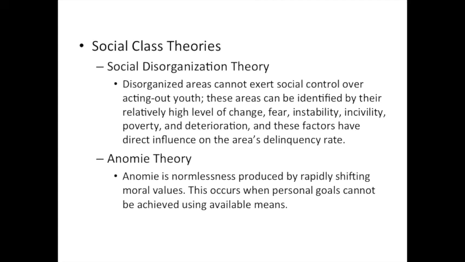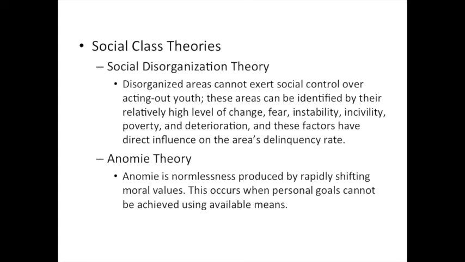Now, what are these social controls? These are the things that can influence the behavior of a person. First, values, what is important to a person and to a community. Norms, what is considered normal, the accepted behavior. Moral standards, what is good behavior in a society. So, when these are absent, the youth are not controlled.